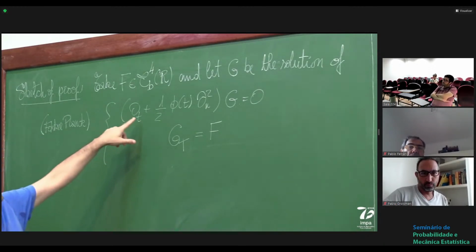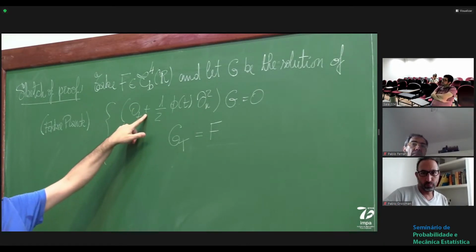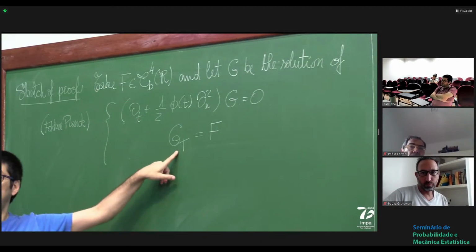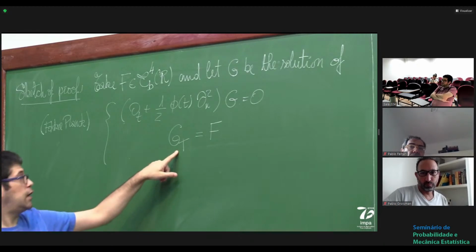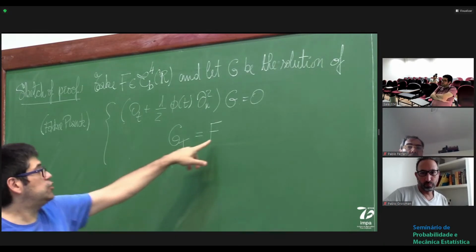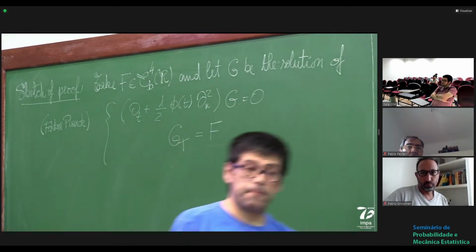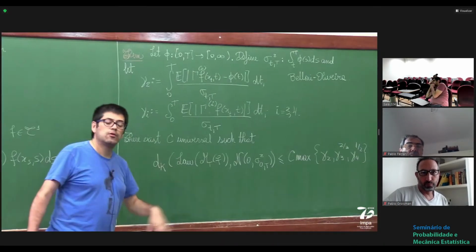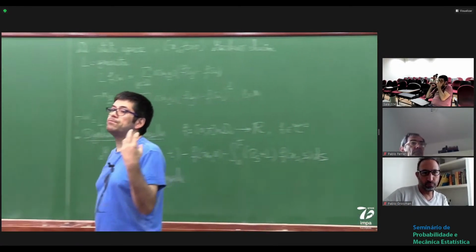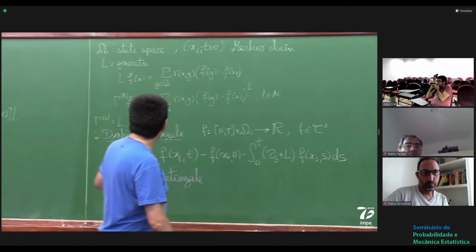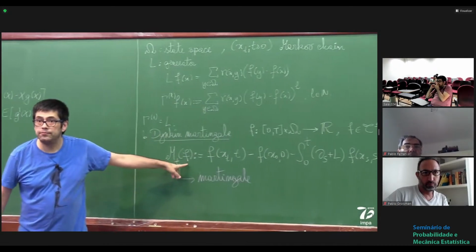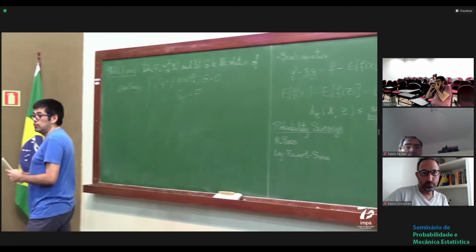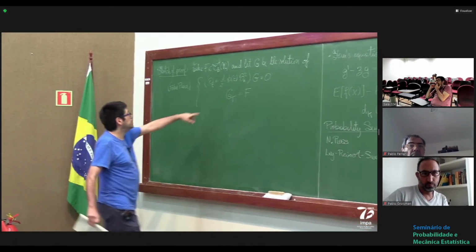So you see that here the sign is wrong for the heat equation. That means it is a heat equation backwards in time, which means that you have to put a final condition instead of an initial condition. And as the final condition we are going to put the function big F there. Remember that if you want to estimate this Kantorovich distance, what you really want to do is compute the expectation of the function big F applied to the martingale M. That's our goal, and we are going to use this function g as a test function.